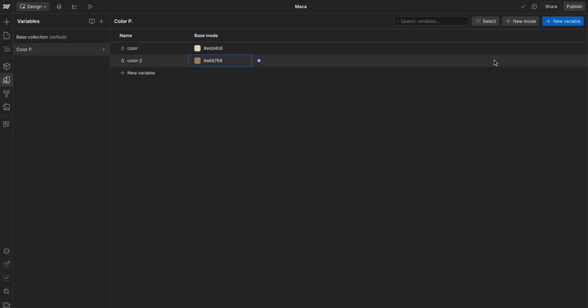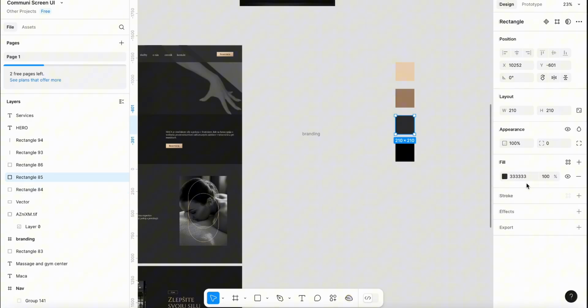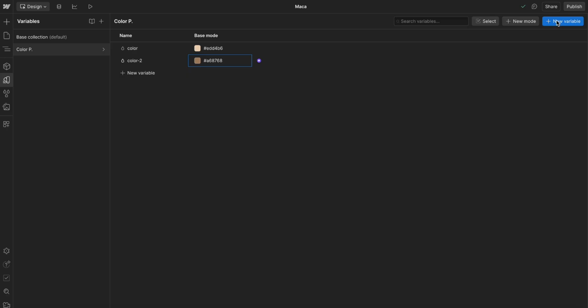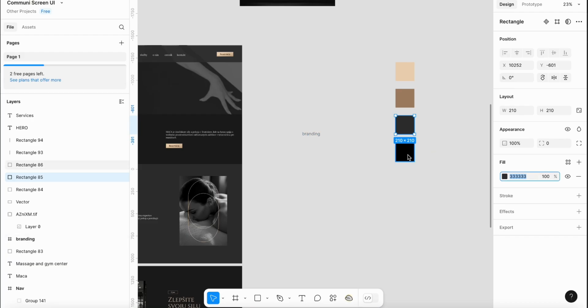If anything not clear, stop me, guys, and ask. And then the third one, new variable, you choose color. There is also, if you notice here, you can also choose the font family, the size, but don't get confused now. Variable is not only for colors, it's also for the fonts, for example, and all of that thing, which we'll do after a while. And then the black.